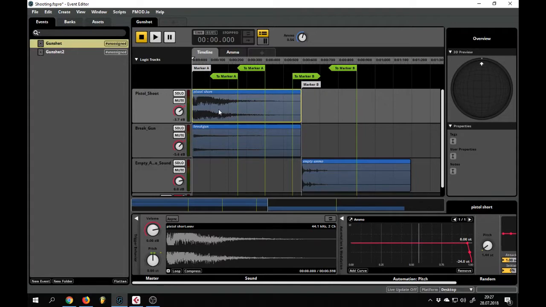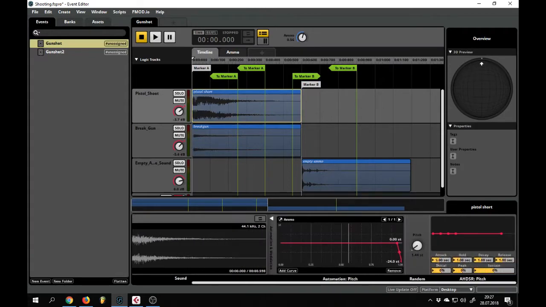To make this sound more realistic and more interesting, I put a pitch value on the pistol shot. I add to this pitch knob a modulation that's named random.